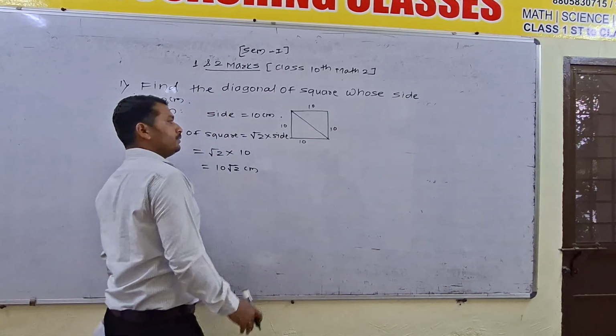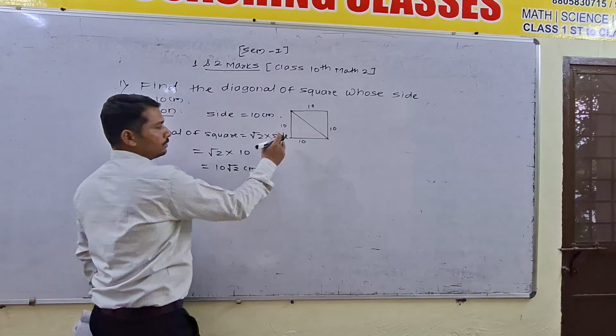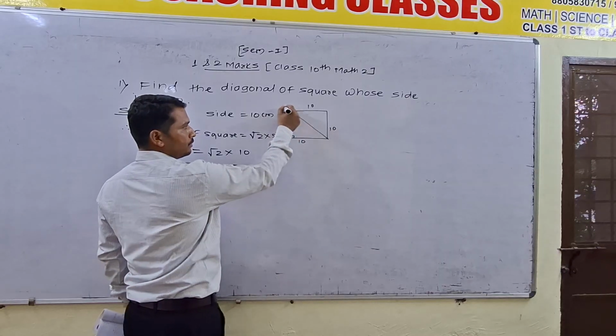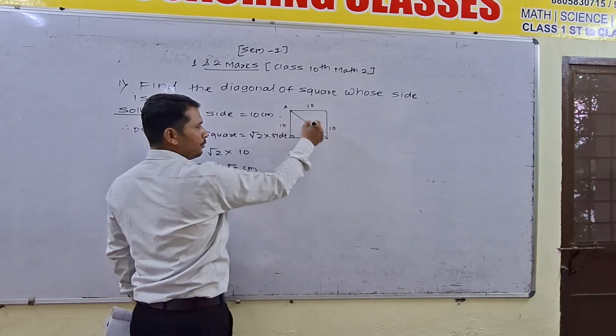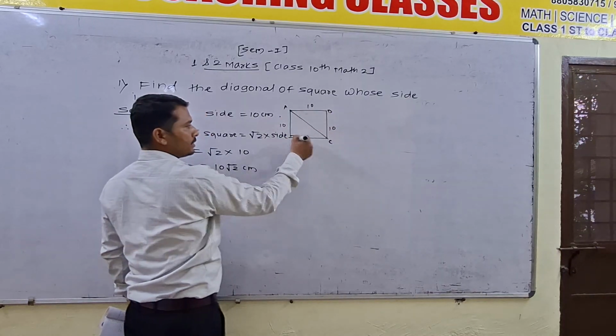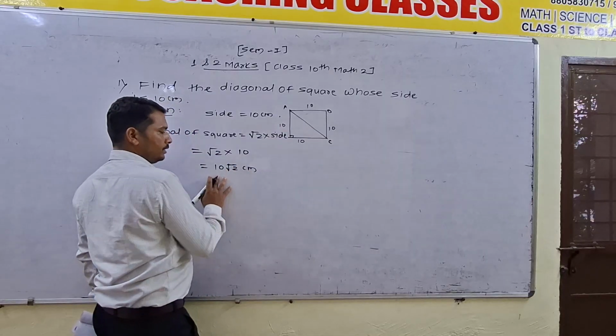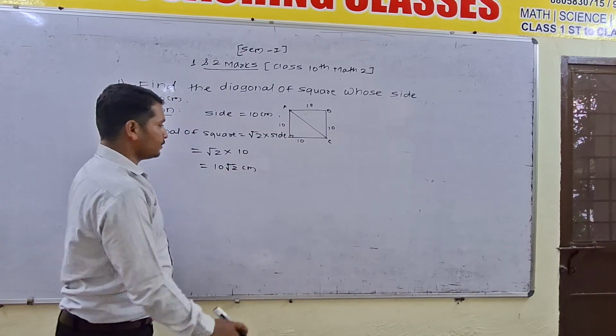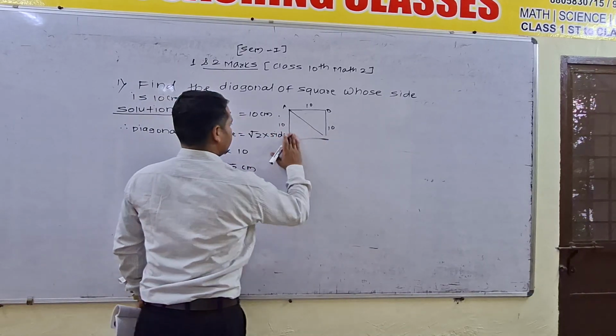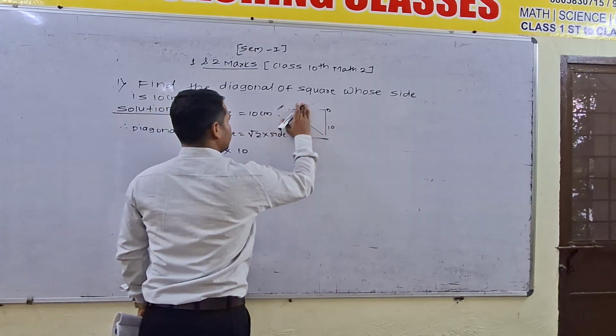So another method we try to solve it here. Another method is by Pythagoras theorem, right? So you can take A, B, C, hypotenuse square is equal to side 1 square plus side 2 square. The answer is the same, 10 root 2. Answer is 10 root 2 centimeter. Write down there again. Okay. We tried to solve this in the first method.